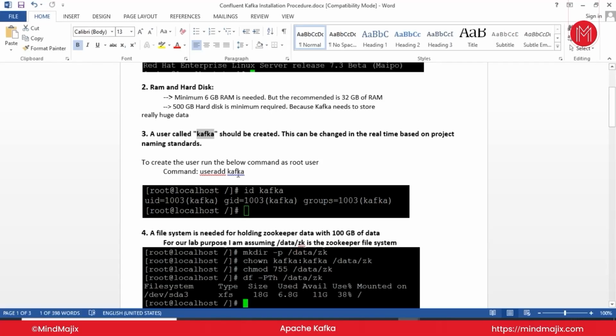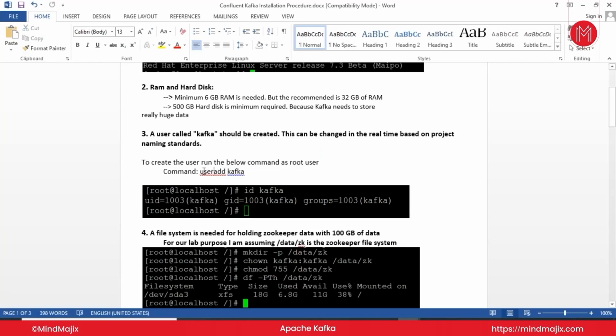So I will create a user called Ratna, because I have decided that Kafka should run as Ratna. You can use any user, absolutely no doubt at all. There is no specific rule that Kafka should run only with this user, or it won't work. No, there is no such rule in Kafka. You can use any user. In this case, I am using a user called Ratna.